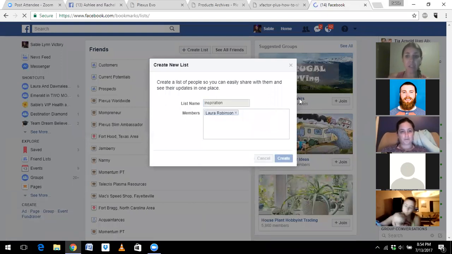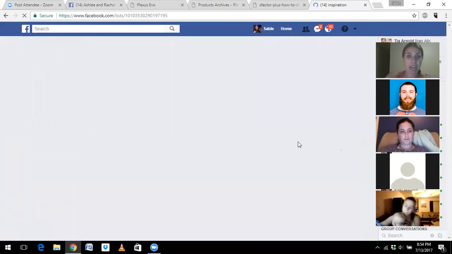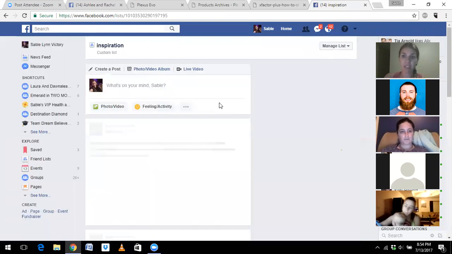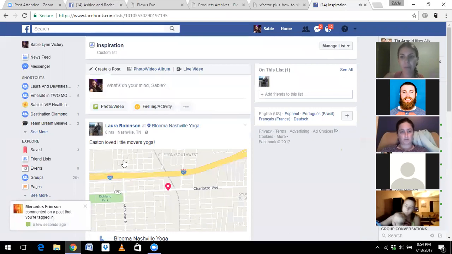What I like to do is have two Facebooks open at the same time, and I will go back and forth. So I'll keep this list open because I don't like having to use the back button. Then I'll go over to my other window and type in, okay, who do I want to add? Or I'll look up different people on Facebook and then I'll be like, okay, cool, I want to put them in.